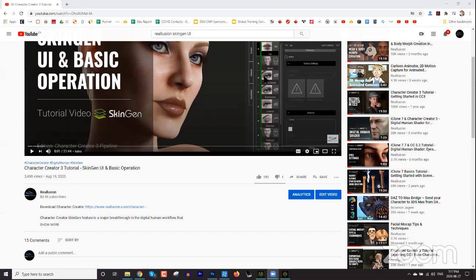Next question is from Sabbath. I'm curious about link control on Skin Editor. I want to apply my custom tattoo to continue onto multiple parts of the body. Can you explain it a little more? Okay, that's a good question. Basically, if you want to apply a tattoo to different parts of the body, you have to have that texture on both the head and the body materials. And you have to make sure it's linked.